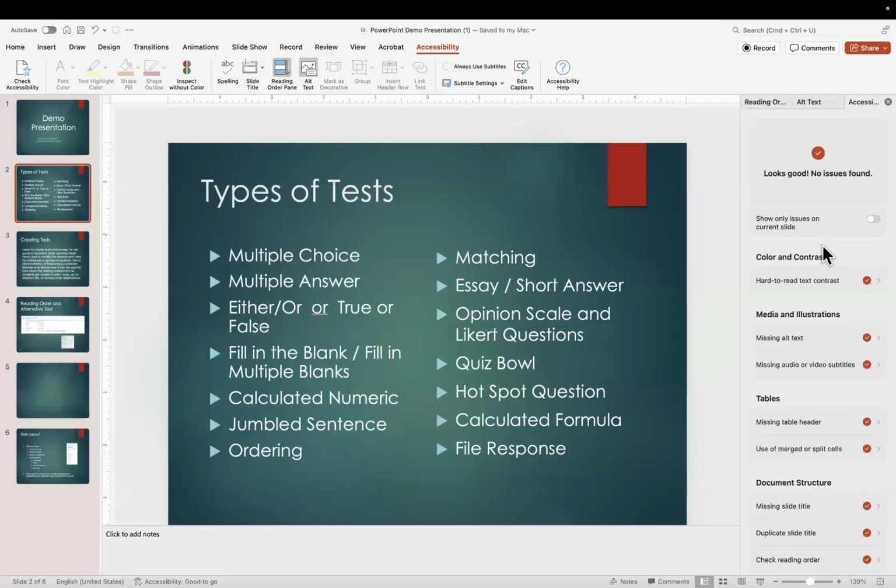For example, if you're using a very fancy picture of somebody running to explain how to run, you would still want to provide alt text for that. You would just want to ensure that those images are not communicating core concepts integral to the presentation.